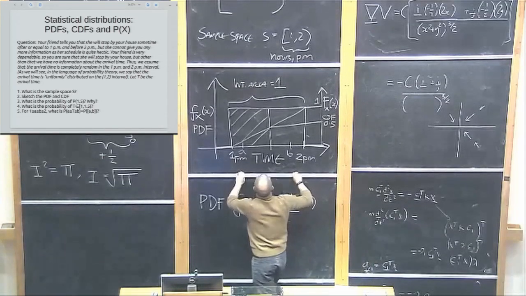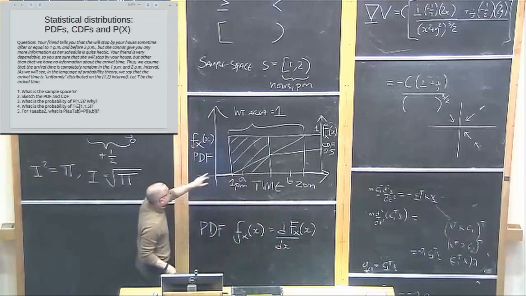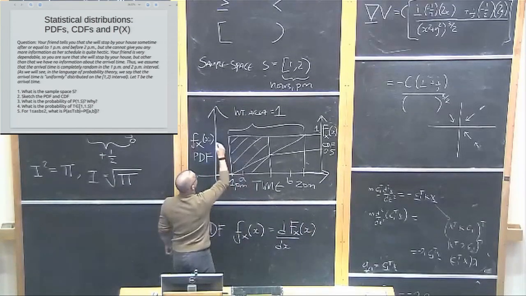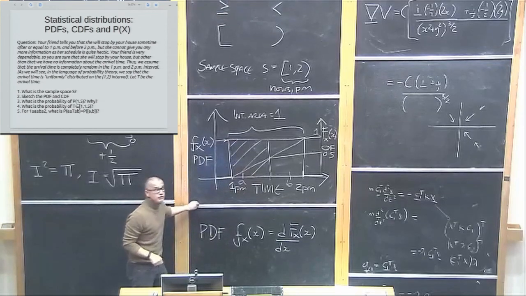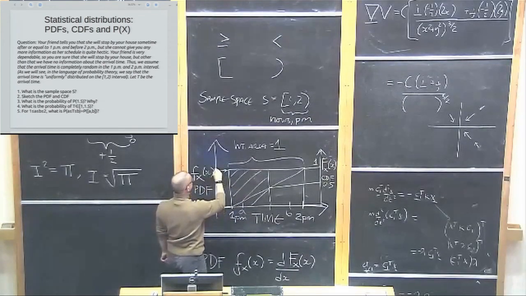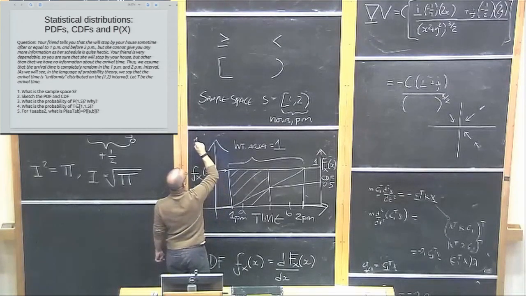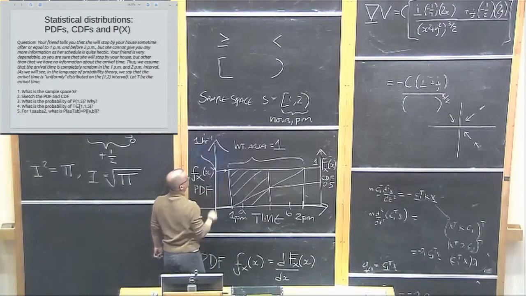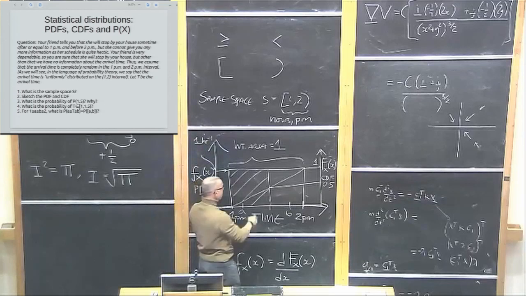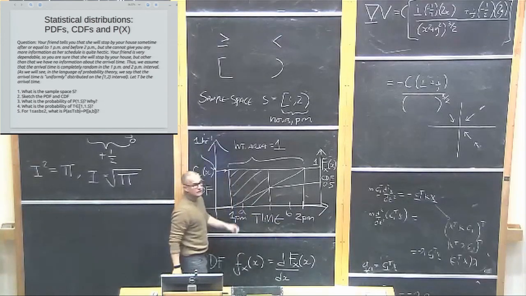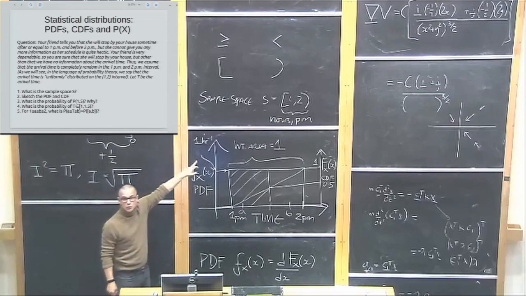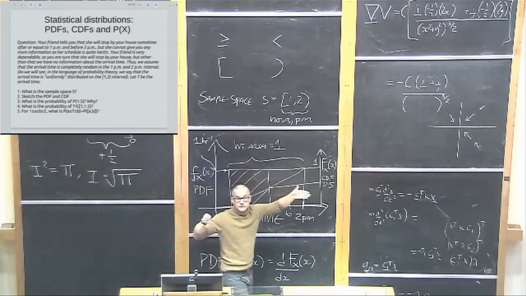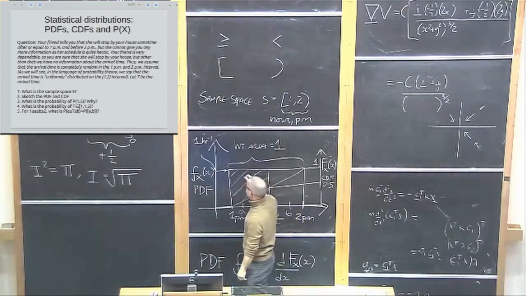So there's a range of ways of doing this. You actually want to work out what the height is of this here. It depends what units you've used, but if you're using units of hours, then the height here is 1 per hour. That basically means that if you integrate over this 1 hour interval, then the probability of her arriving in that interval is going to be 1, because there's only a 1 hour interval over which she can arrive, and our units are hours.